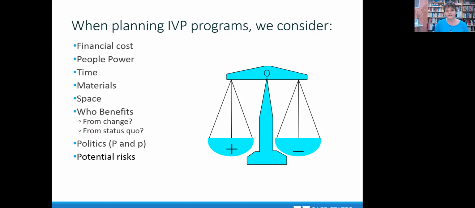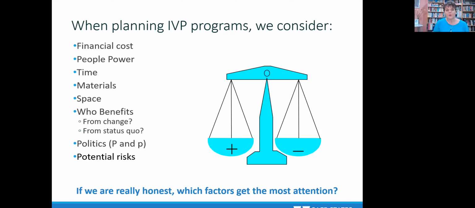But if we're really honest, which are the factors that really get the most attention? I think it's probably going to fall down to the cost, especially if we're in local settings with resource challenges. And then just, can I get it done? Can I get it done in my grant time? Can I get it done in a compressed frame within which I have funding? And so while they may be practical ways to make decisions, they're not the kind of decisions that we should be making about our injury and violence prevention programs.